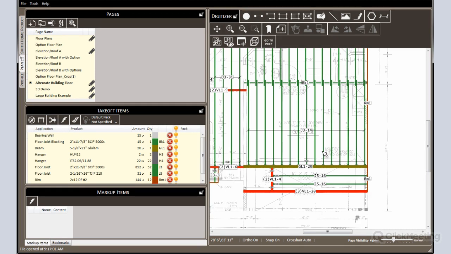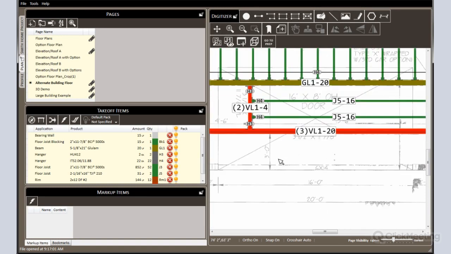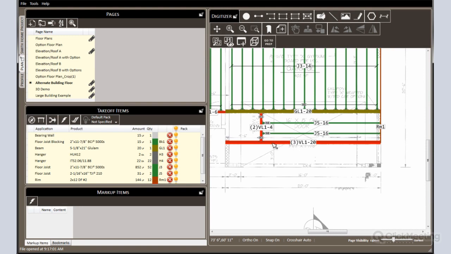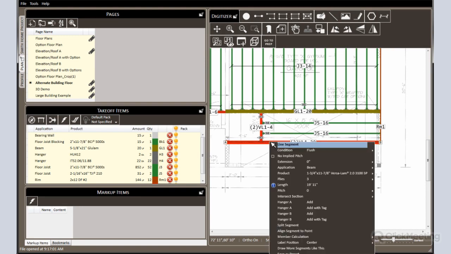For example, let's say that I've followed the plan and I've drawn in this Versalam that's here at the front side of this floor system. I now have the option to right click on this member, and I can choose member calculation, which you can see right there. I'm going to choose the option to send to BC Calc.